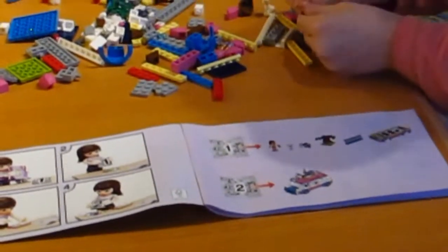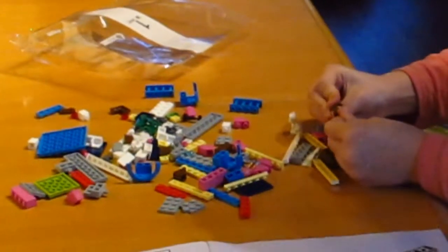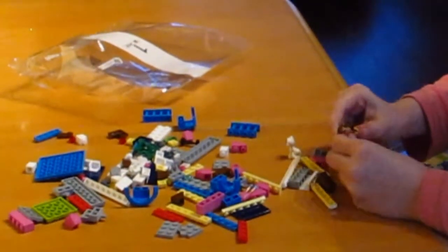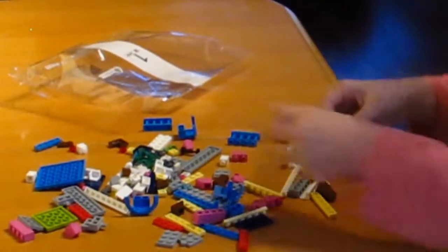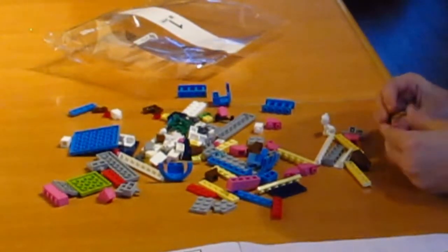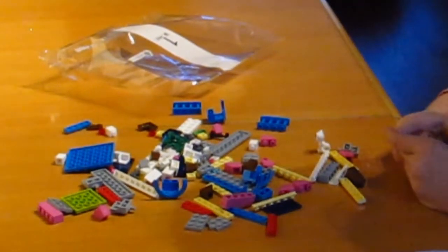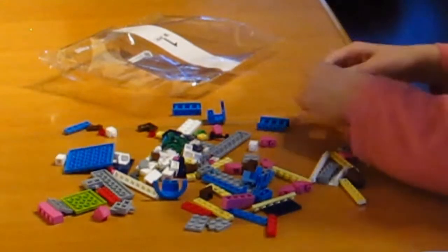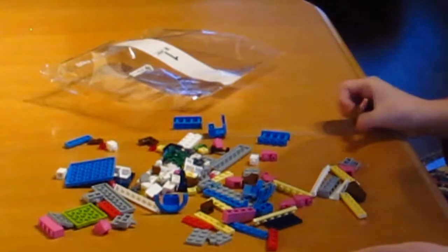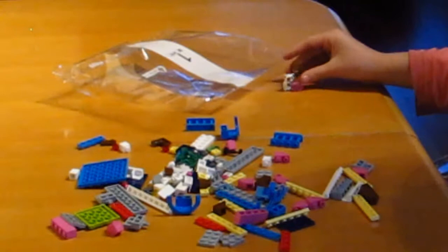Okay, we have got her head on. Now we put her hair on. The head was a little bit of a struggle to put on, but I got it at the end. And I hope this is this way. And like that. Now we are gonna make her little robot because we already have the cat built. It's really cute. I'll put these two to the side. Olivia can put her little cat.